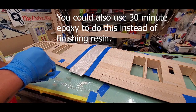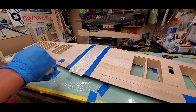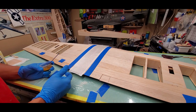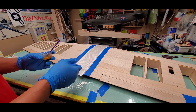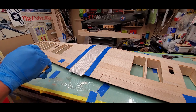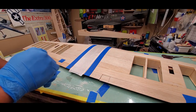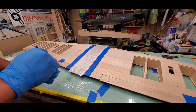Now, I know a lot of people are gonna say, why don't you put some resin down first and then put the glass on top, then put some more resin? I could do that too, but I like where the glass is at right at the moment. If I were to put resin and then try to put the glass down and I need to manipulate it, sometimes it starts pulling the edges of the glass and starts fraying and all that stuff. So that's the reason why I don't do that. If you're careful, you probably could get away with it. You can lay that glass down pretty good and straight right from the get-go, but more than likely that's not me.